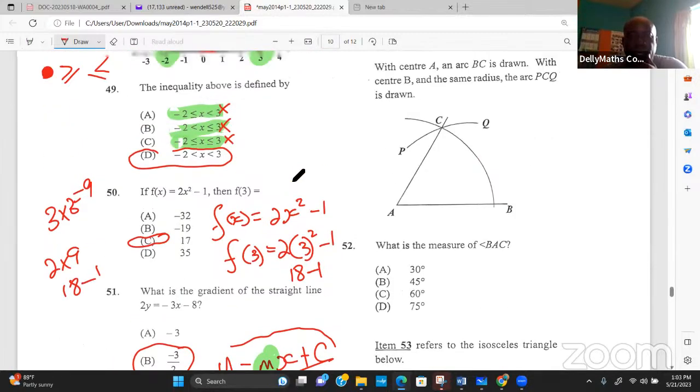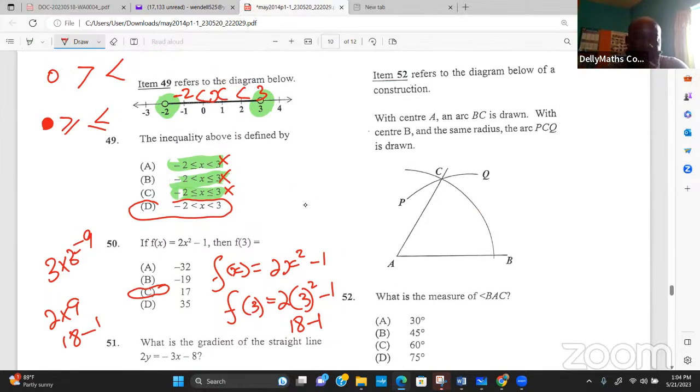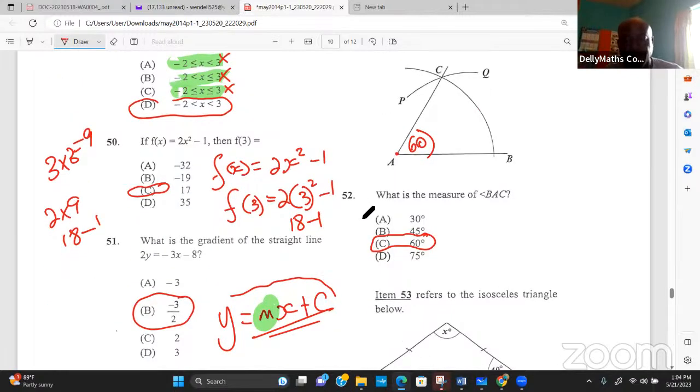All right. This one is a construction question, right? It refers to the diagram: arc with center A, arc with center B. I've seen this question so many times in math. This is the construction of a 60 degree angle. This is what it looks like. Take a look at it. With a 60 degree angle, it's going to look like this every time. We'll see one arc swing and then another cut up here. 60 degrees is the only angle that you could do like that. So take a look at it, make note, right? There's nothing to prove. It's more of something to look at and say, oh, that is 60 degrees and I'm gone.